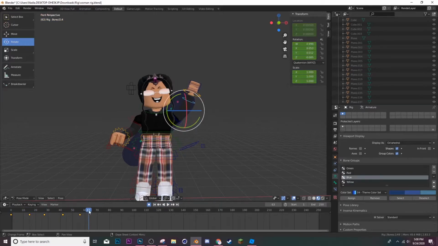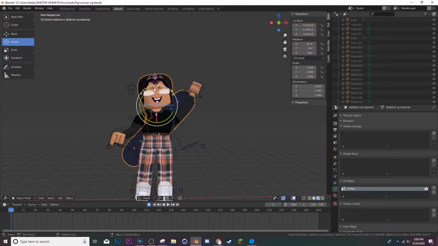Okay, that looks good. And now you don't want to make it too long because when you render an animation, it takes like hours and hours. So if you make it a super long animation, then it could take literally more than 20 hours, unless you have like an amazing PC, I don't know.